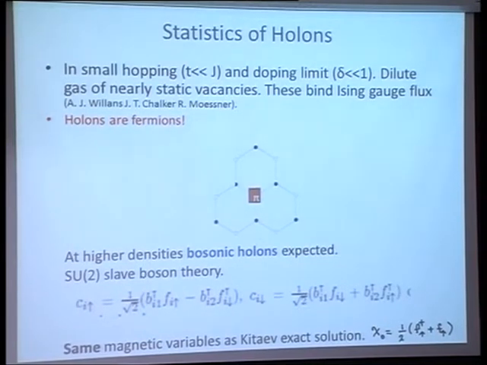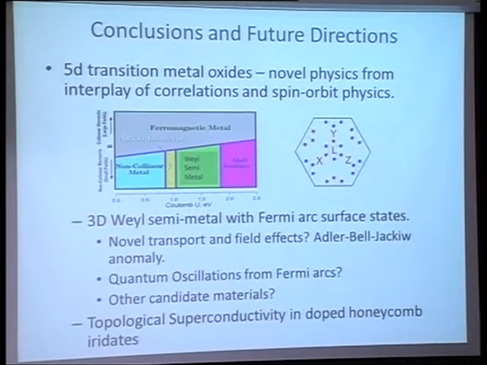I don't have much time, but there are some interesting points over here about this doped system, which arise from the fact that you can actually solve the undoped problem exactly. So you can make statements about the doped case, which you cannot normally make in a typical doped magnetic system in two dimensions. One of the things it tells you is that there's some regime of parameters where this slave boson theory can be trusted because it uses the same variables as this exact solution given by Kitaev. The question maybe we can talk about that, but let me conclude now since I'm running out of time.